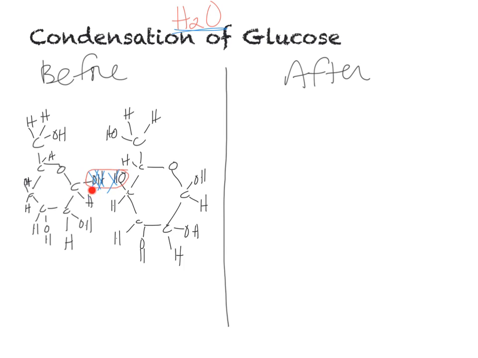You've stolen the group that it was bonded to here. Well, we can't have that. Oxygen needs 2 friends. Carbon needs 4 friends. So the way we're going to solve that problem is by having carbon share this oxygen with this carbon. So that kind of solves our problem, because now this carbon would be making 1, 2, 3 bonds. Nope, sorry, can't count. 1, 2, 3, 4 bonds. And this oxygen would be making 1, 2 bonds.